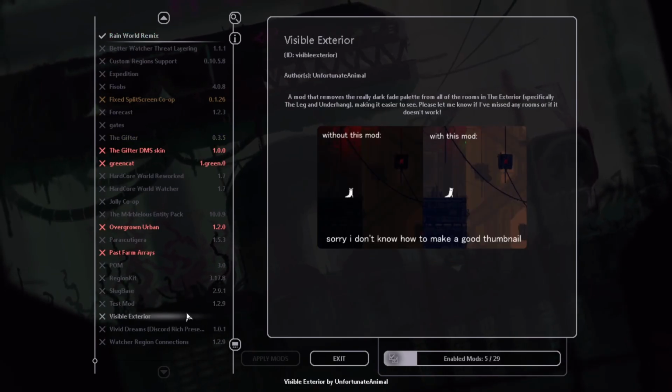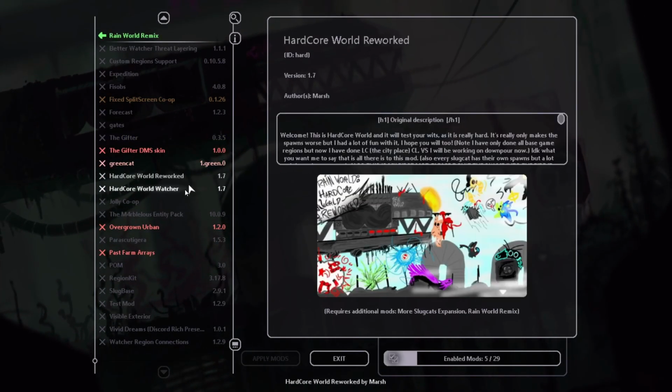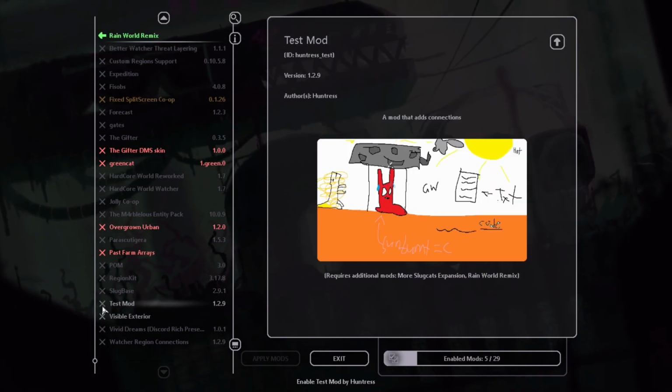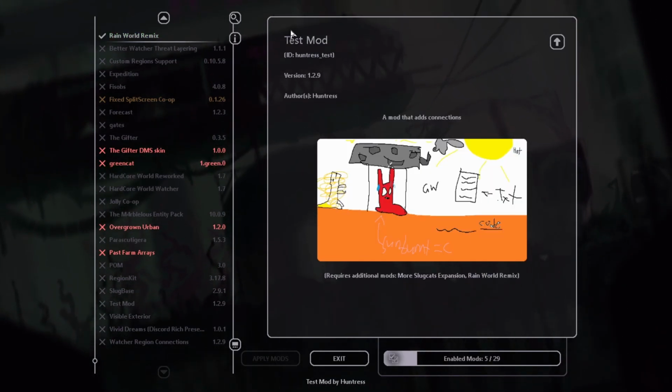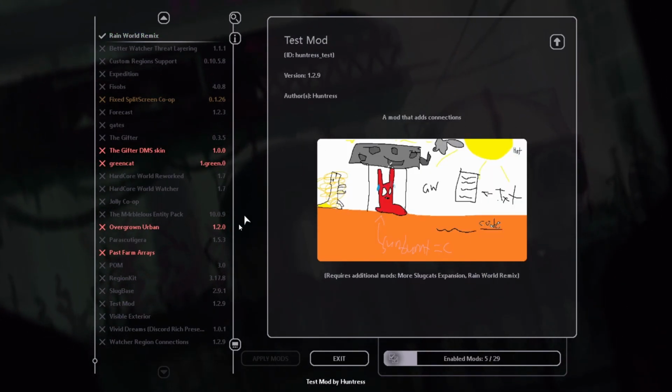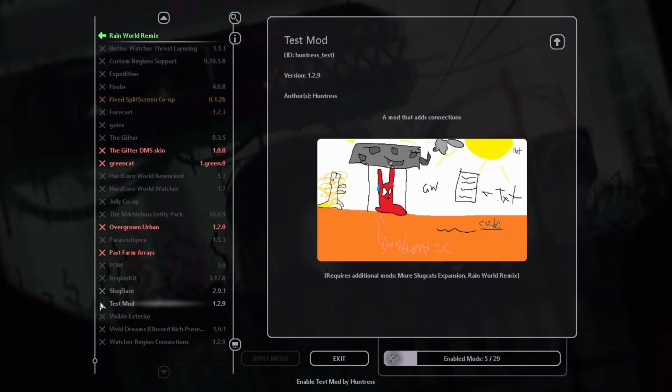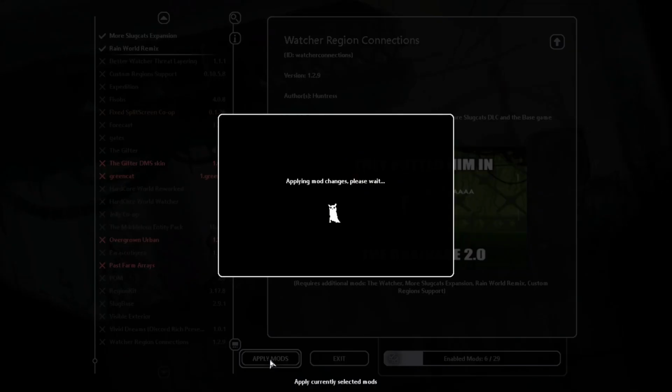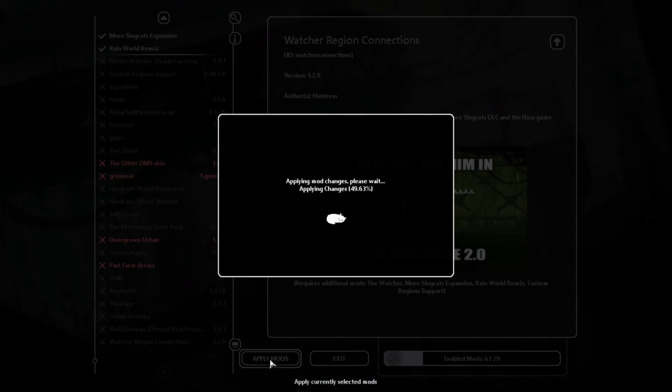You can actually see the ID of mods here when you want to add them as a dependency. See here, Huntress_test, test mod. It's a mod that adds connections. And so we can enable that. And we won't need to restart the game because it's not a code mod.